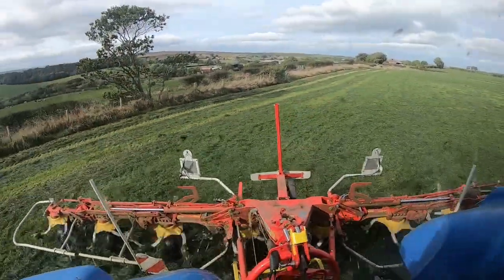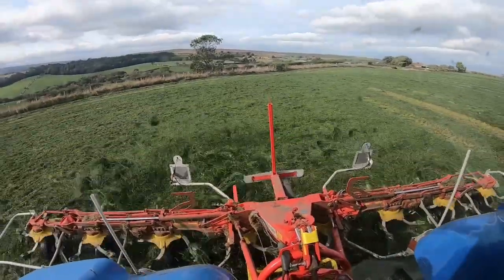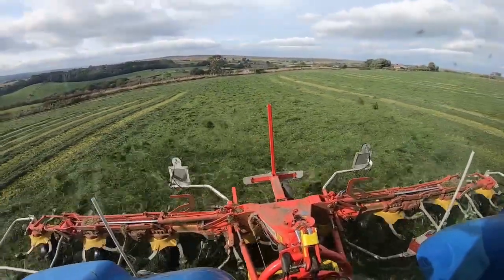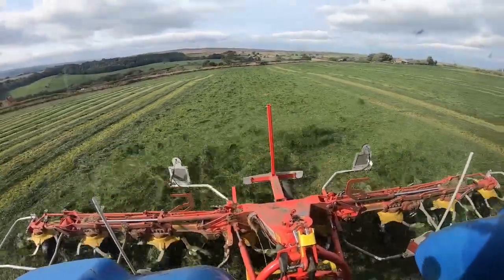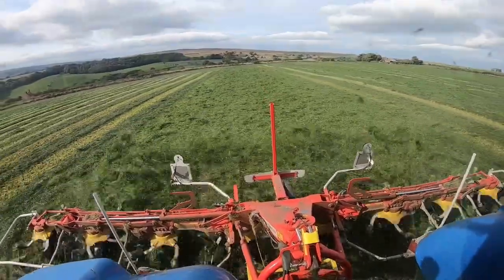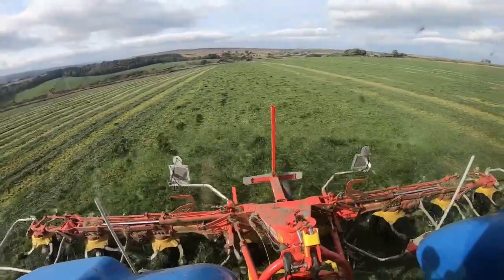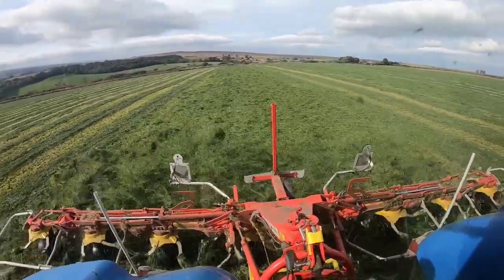So another thing I've noticed it does, I don't know why it does it, I don't know if you'll be able to see the third wheel in, as you're looking from the left, starting to get grass wrapped around the sort of the axle of the wheel. Not sure if you can see it from that angle. I don't know why it does that. It was fairly well wrapped up when I picked it up this morning with 1 or 2. But it's so quiet, it barely makes a noise.